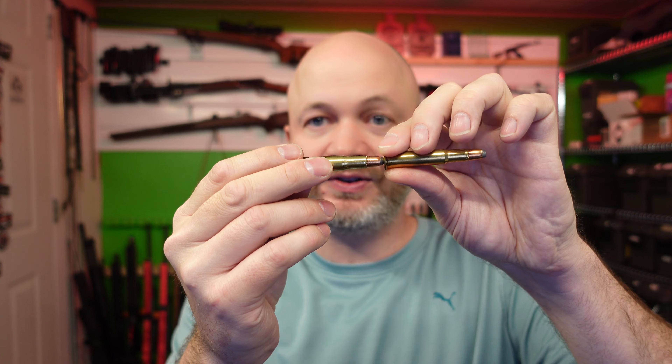On most of these bullets, the profile is pretty flat on the top. That's so that when you put them in a tube magazine, they don't set off each other — the flat point distributes the pressure and won't light off the primer in front if the gun gets bumped or fired. But that's not very ballistically smooth. We want pointy bullets so they fly through the air nice and fast and keep their velocity. These things do not hold their velocity very well — they lose a lot of that speed and energy very quickly.